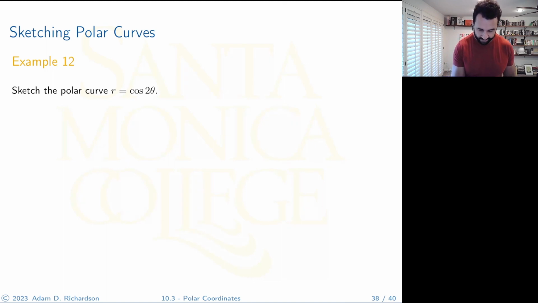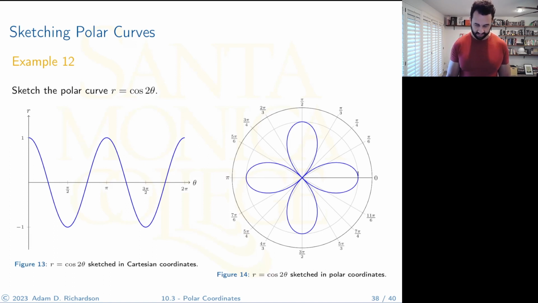So hopefully you remember a little bit about how to graph something like this. Changing this coefficient here of the argument changes the period of the function. In this case, because that number is 2, it's bigger than 1, so it's going to shrink the period of our function. Our cosine curve is going to have a full period in pi radians instead of 2 pi radians. So the graph looks like this.